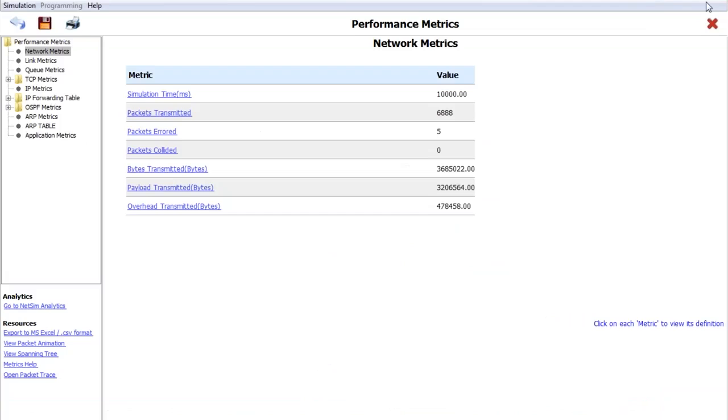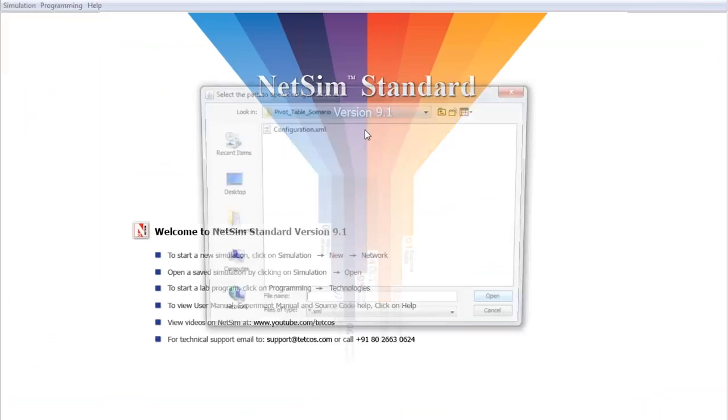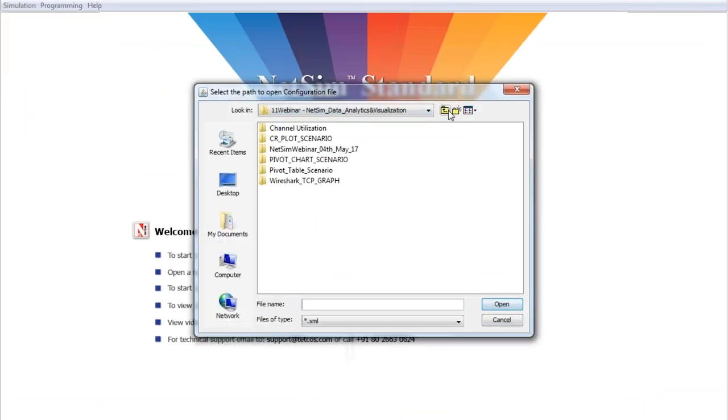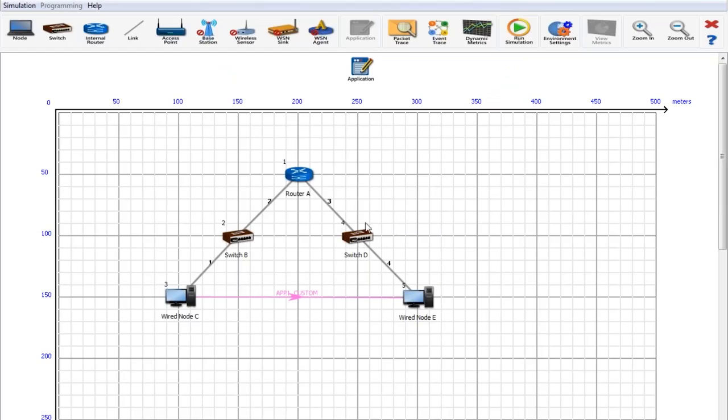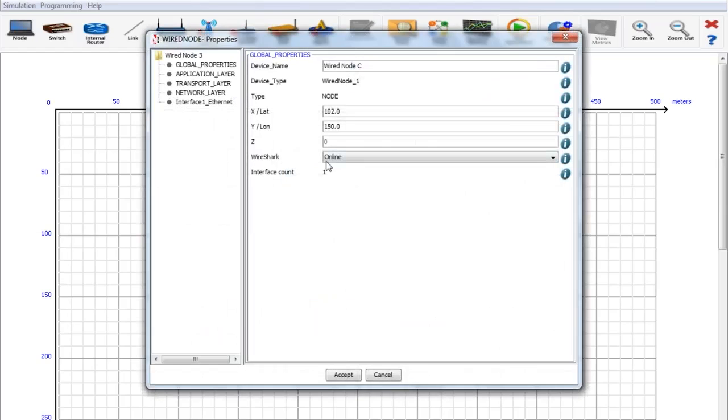We'll now move to part 2 of our data analysis, which talks about Wireshark. For those of you who are new to Wireshark, Wireshark is a free and open source packet analyzer. It is probably the world's most popular packet analyzer. It is used for network troubleshooting, analysis. It's used for software and protocol development, and it's used widely in education.